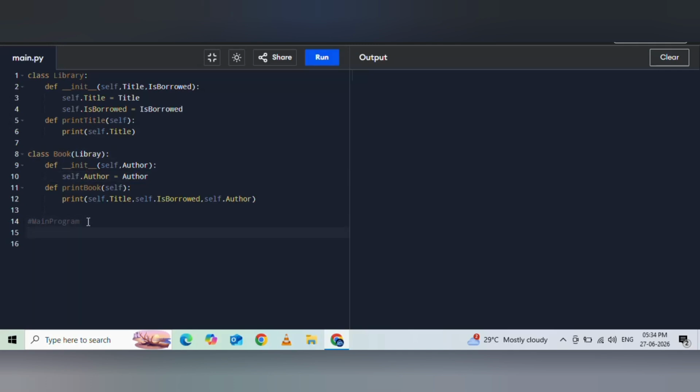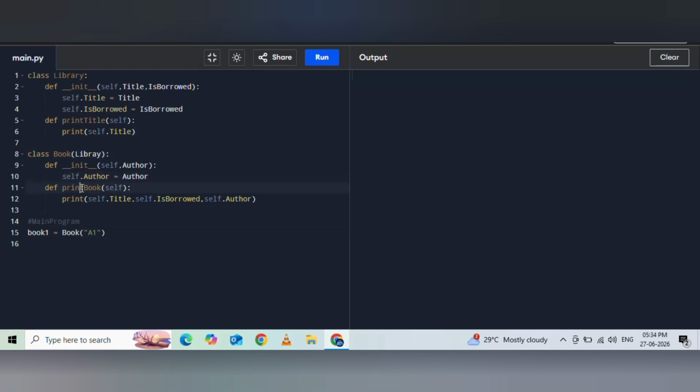How do I create it? Okay, first you have to write the reference variable name, and you have to call that particular class initializer function. How do we call the initializer function of a particular class? With the help of the class name, and you have to pass whatever that initializer function is expecting. Okay, it is expecting the author value, then I would like to pass the author value as a1. Okay, and after that, when you write like so, automatically your system creates an object, that means memory location for this whole class, for the attributes and the function.